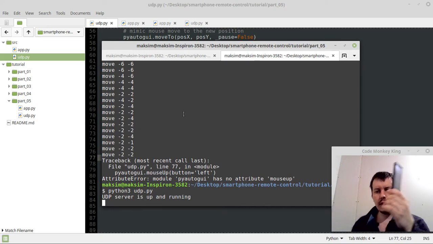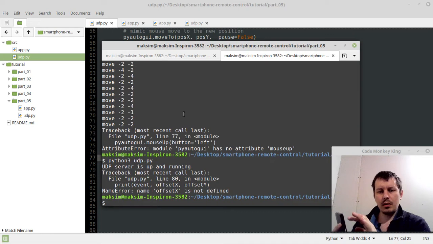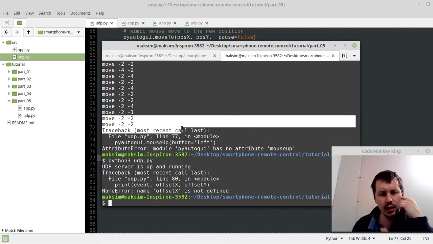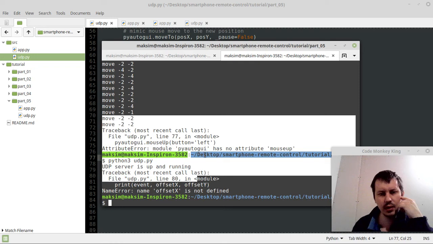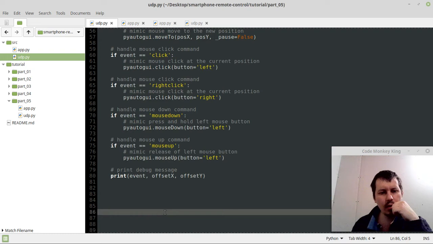And let's see if it works on the UDP. So play it. Okay, name offset X is not well. At least I'm getting some error now. Oh, and actually it does. Okay, it did kind of work, but okay, print event offset X is not defined.